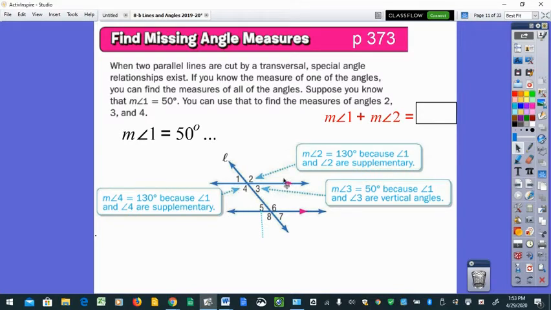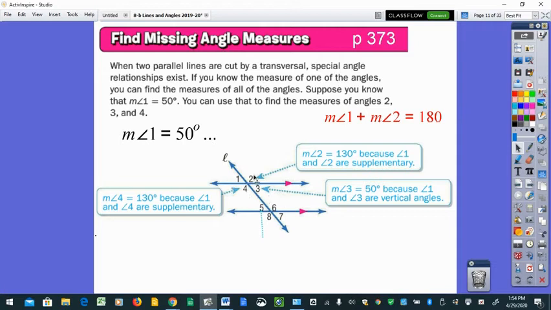So if we look at this picture, the first thing I notice is I have 2 lines that are parallel. Those 2 little magenta pink triangles are telling me these are parallel. Here's my transversal. And now I've been given that angle 1 is 50 degrees. You can use that to find the measures of angles 2, 3, and 4. So first of all, there's a lot of different ways to look at this. But the measure of angle 1 and angle 2 form that straight angle that we talked about in our last review of 7th grade. They make a straight angle.